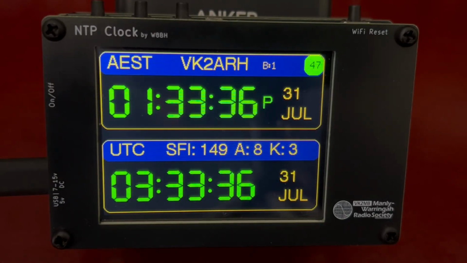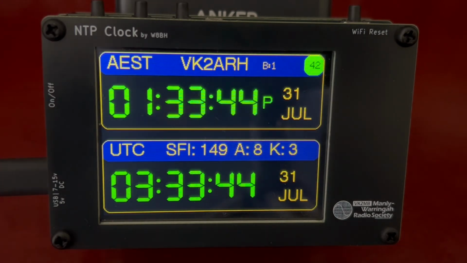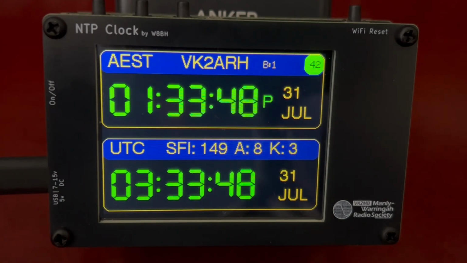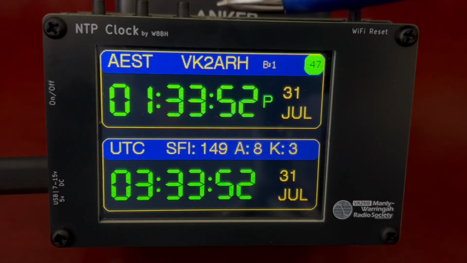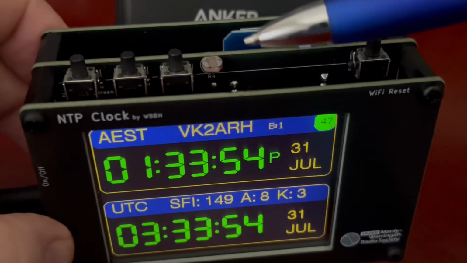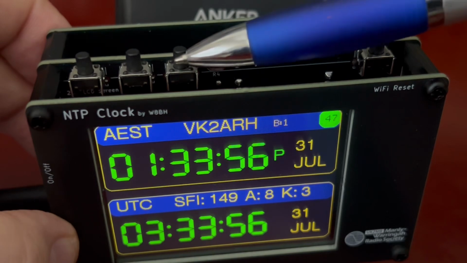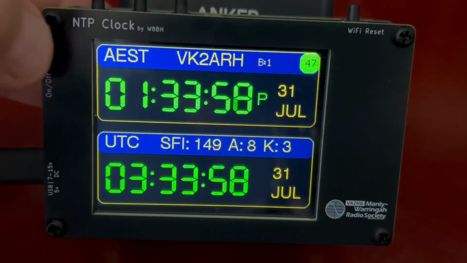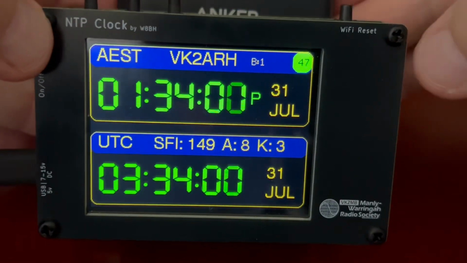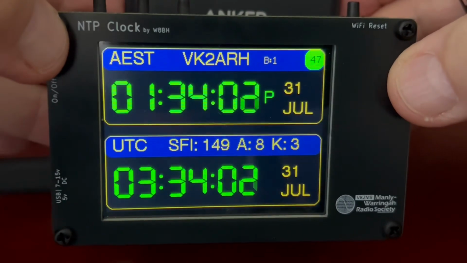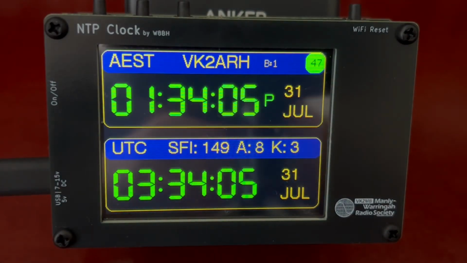I just wanted to demonstrate a new feature for the NTP clock, which Mark Culross, one of my amateur radio colleagues in the United States, has sent to me. Mark KD5RXT has built the clock and modified the ability to use the LED sensor, which is located here on the top of the screen, together with one of the buttons, which is one of the options that I built into the main board for the NTP clock to enable people to do further development.